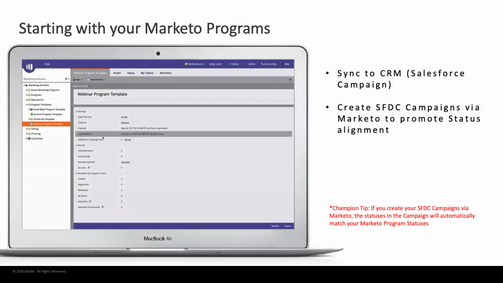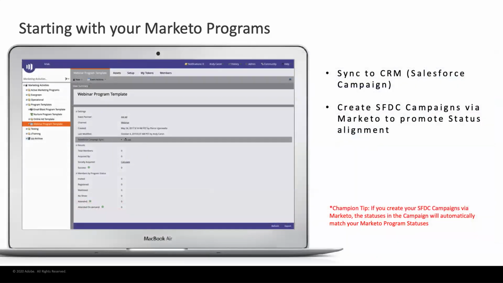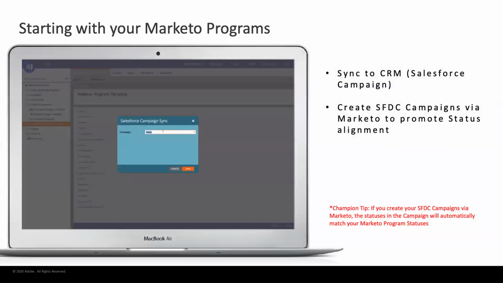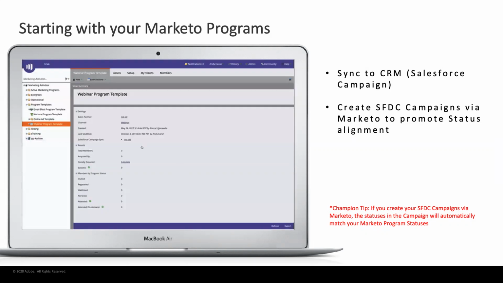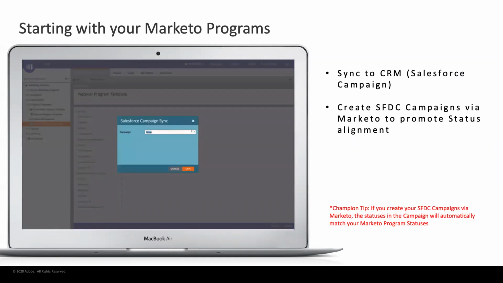From there, we always want to make sure that we're syncing to the Salesforce campaign wherever that integration exists. And we want to make sure that we're syncing immediately. So in this case, we're creating the campaign. It's going to have the identical statuses over there. You may choose to then disconnect and use the Smart Campaign level sync to the SFDC campaign object and status. That's up to you and your preference, and also what kind of API load your system is carrying.